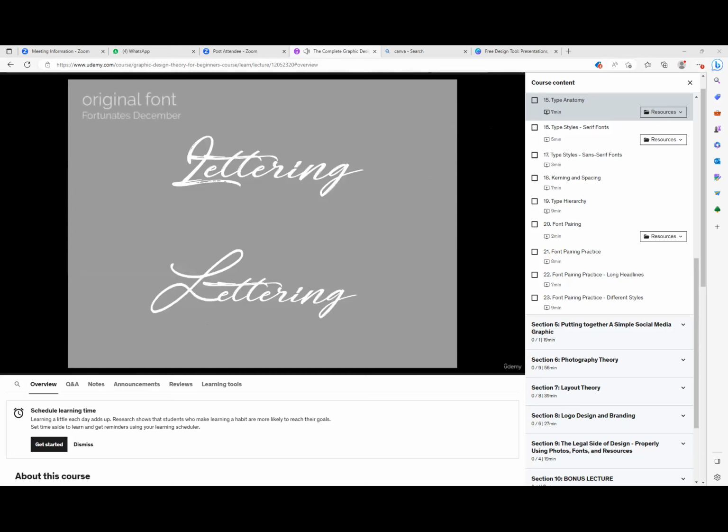In this case, I'm taking 2 script fonts and combining them together to make one unique word. Script fonts can be tricky. If you don't like how a script font looks with the first capital letter, you can always take another script font and use that as the first capital letter if you like how that looks a little bit better. So in this case, switching out that first letter makes it more readable.